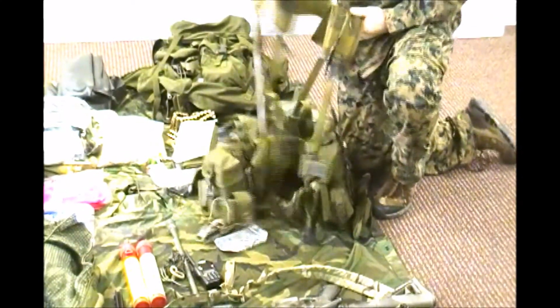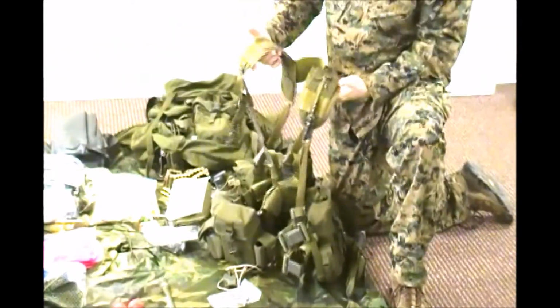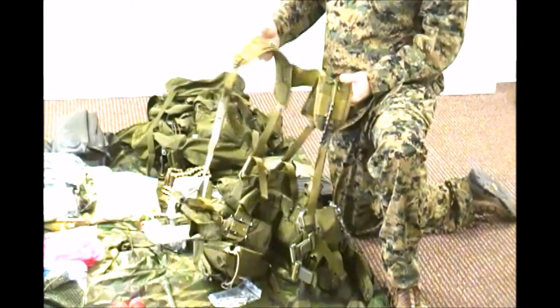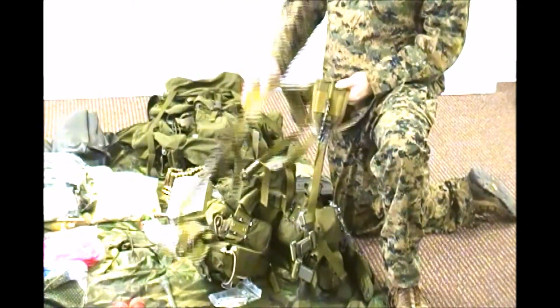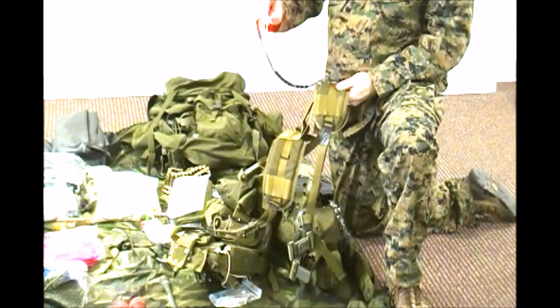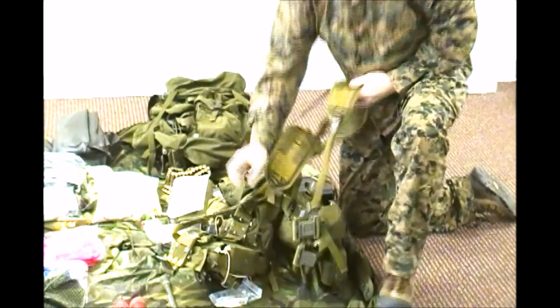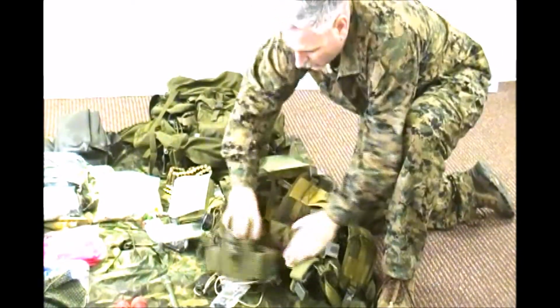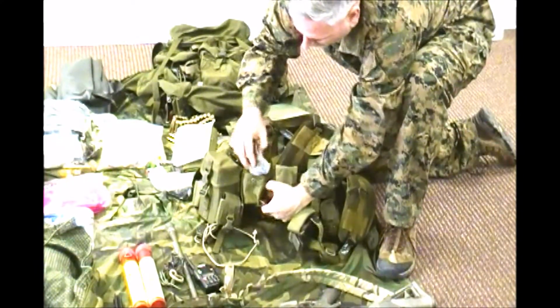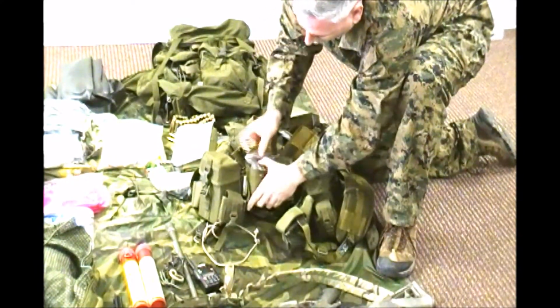Also have the Blackhawk padded H harness. The big padding on it helps distribute the weight, especially when you have your pack on, with its extra layer of padding. I've got my Ranger beads for pace counting, and I have a little red light here for map reading. Also in the front, I've got a little pouch here that I keep my IR strobe in, should we need it for calling in support or marking an extraction.